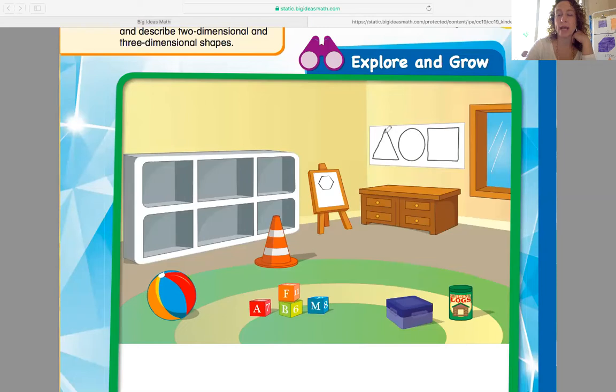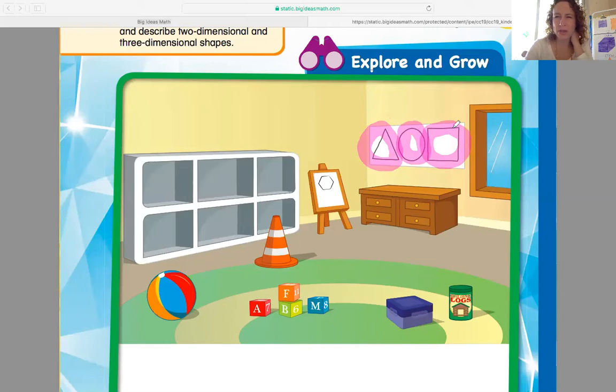I see a triangle, I see a circle, and I see a square. Now they're on a flat piece of paper. So these are going to be two-dimensional shapes. I'm going to circle that one. I'm going to circle this one. And I'm going to circle this one because all three of those are two-dimensional.